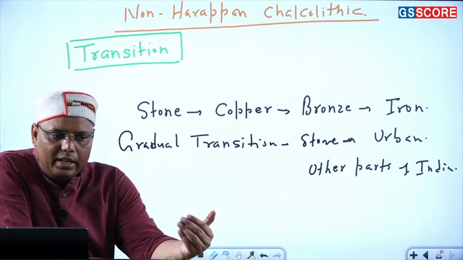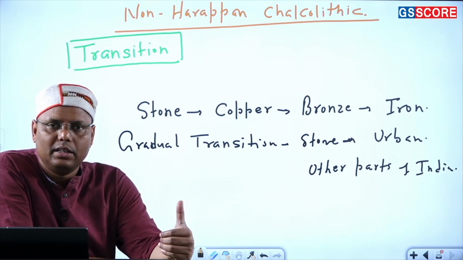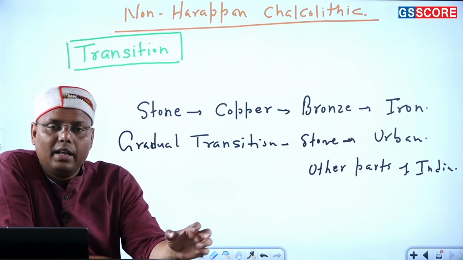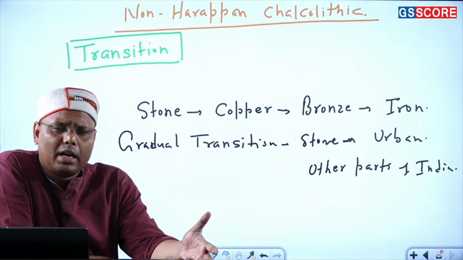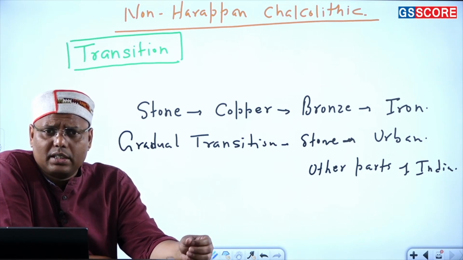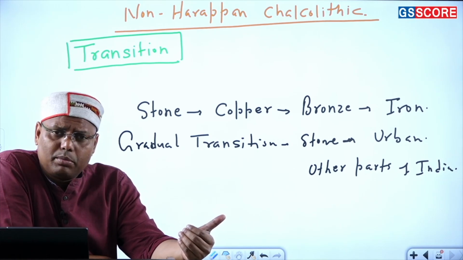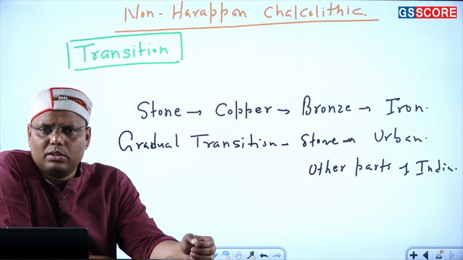So you know that while this was going on at one hand, on the other hand the Aryans enter into India, and they bring a different culture, and that's how India enters into the historical age, because now you see the foundation of the Mahajanapadas and so on. Iron was discovered in the north, and with the help of iron, some state formation process even took place in the western part of India. This is the process which is going on, right?